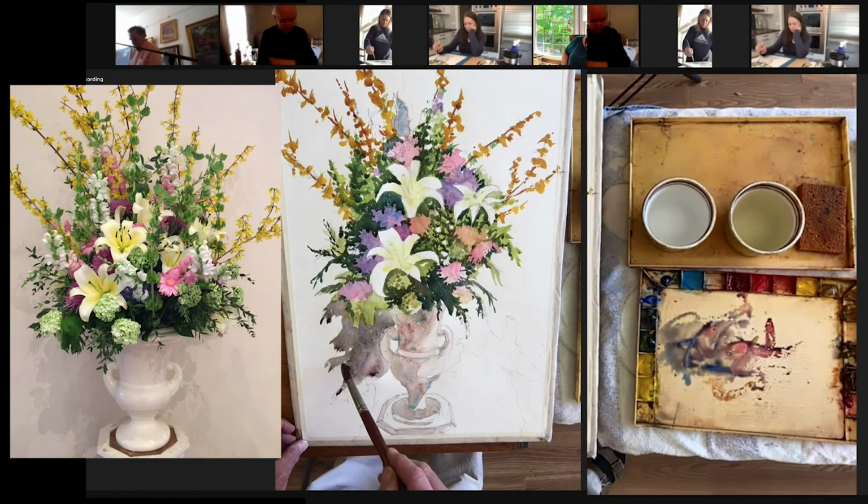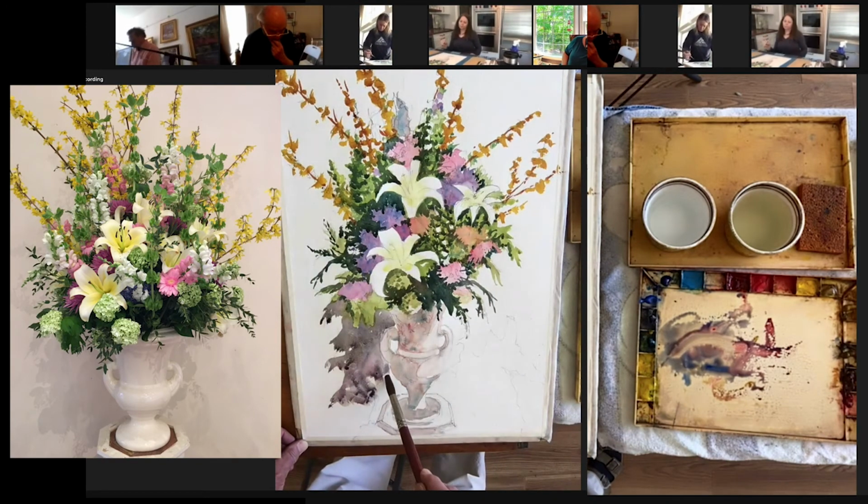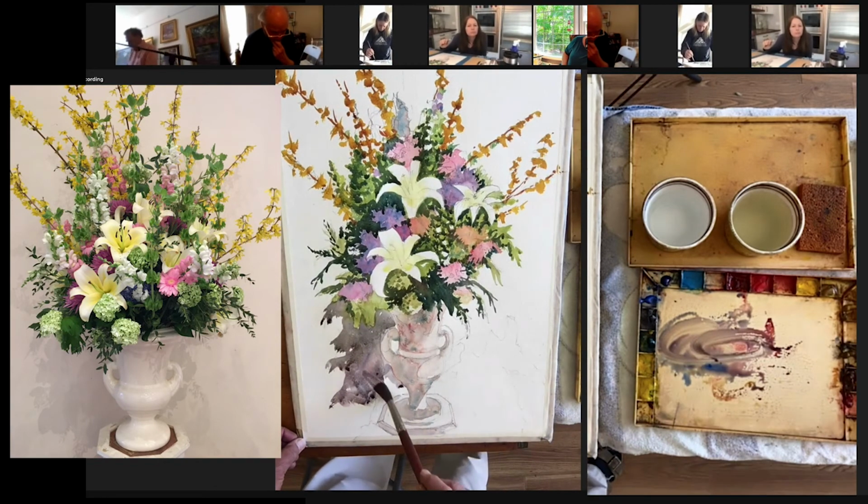Design wise, this is going to be a big shape coming down here. Come on, blue, I'm going to come in and cut around this.